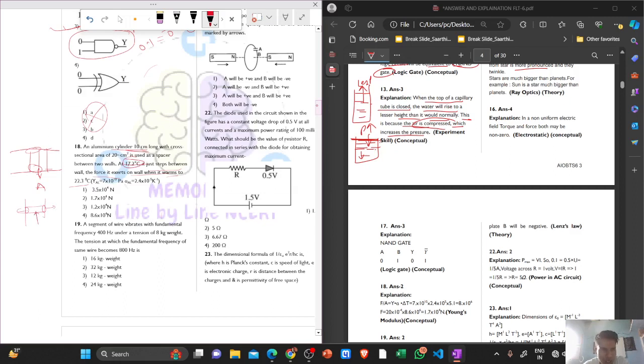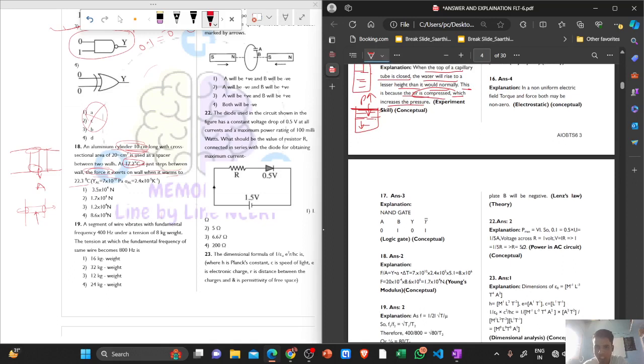We just need to calculate what it is asking. It is asking about the force. It's a question of stress and strain, or you can say Young's modulus of this cylinder. Now, moving to the solution, you can easily calculate the force using stress. You use Young's modulus, the coefficient alpha, and delta T, which is the change in temperature. After calculating and multiplying by the area, you get the value of force. It's a simple concept of Young's modulus.